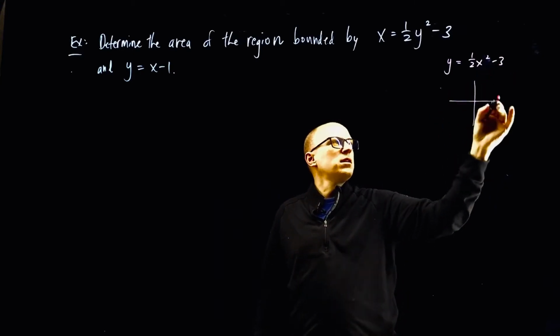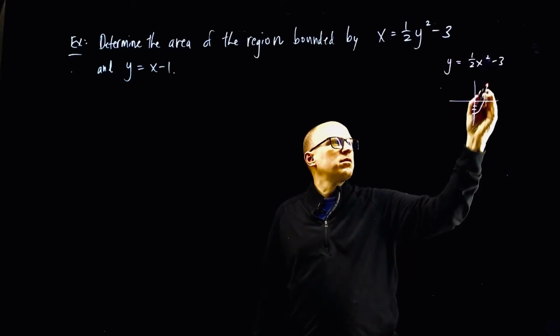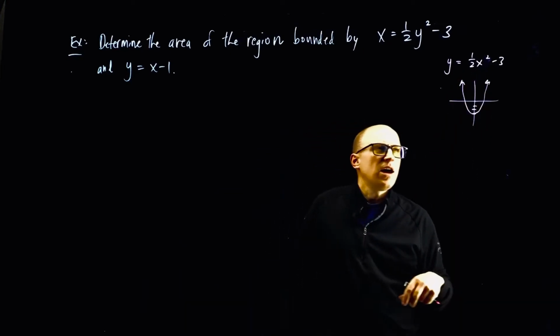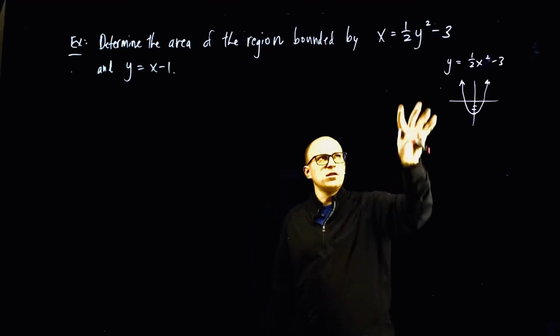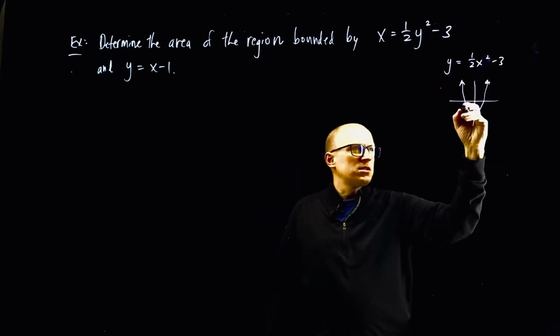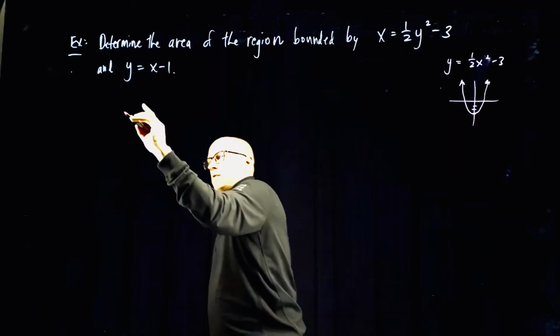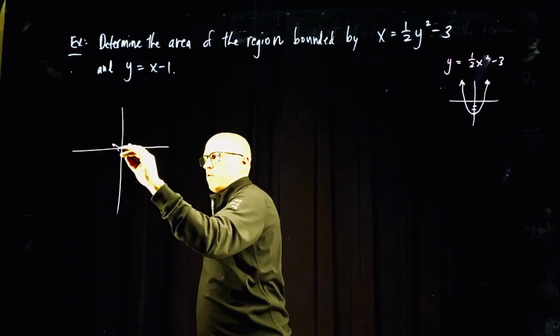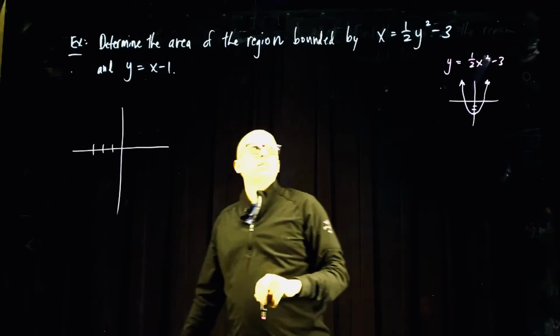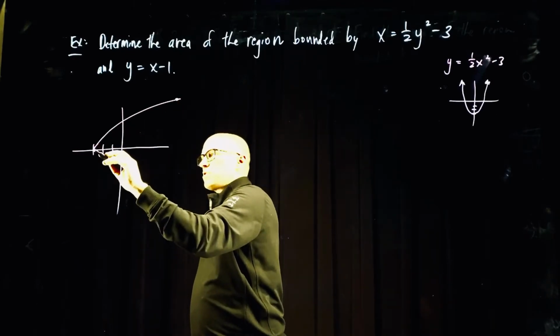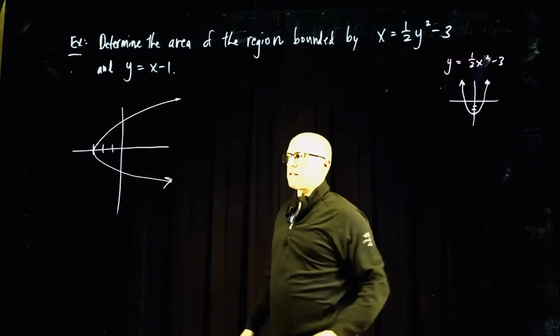Well, it'd be a parabola. It'd have a y-intercept of -3. It'd look like this. This 1/2 would widen this out a little bit. But again, I'm just getting a sketch. So what does it look like for this? Well, that's going to be very similar, just on its side. So let's make a formal graph for this. This would go from -3 in terms of x, and it's going to go up in this direction and be a parabola on its side.